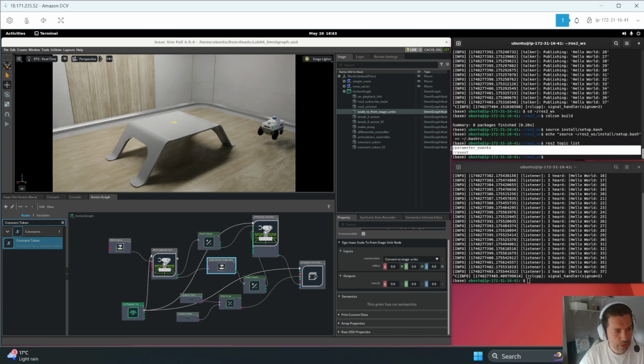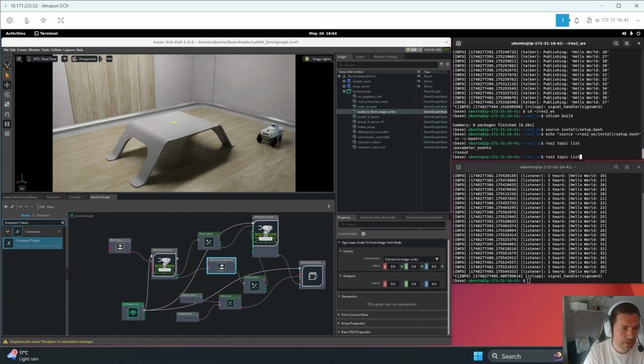So this is because we have not connected ROS2 to IsaacSim.